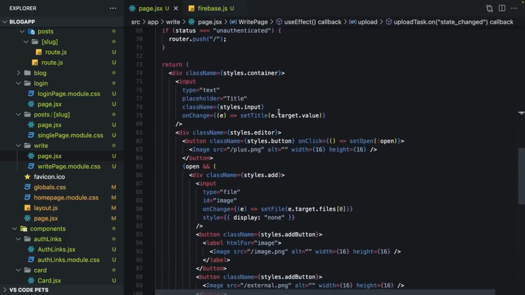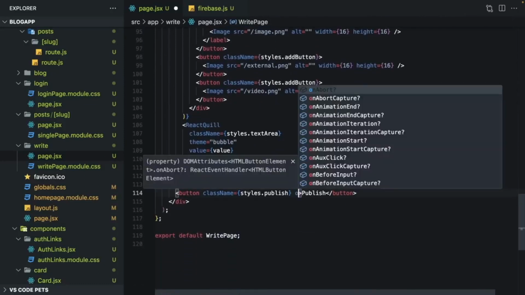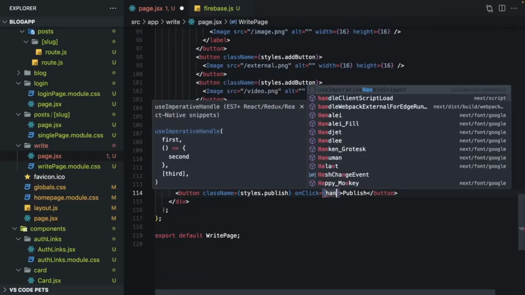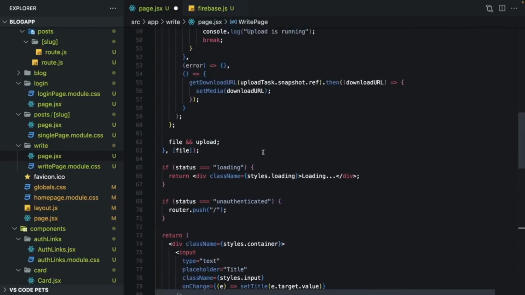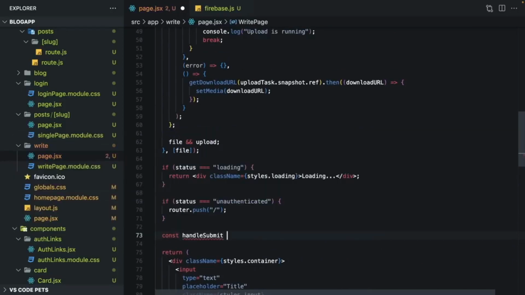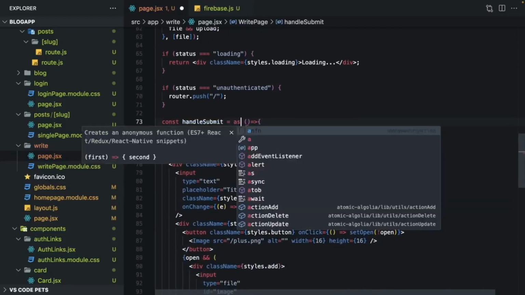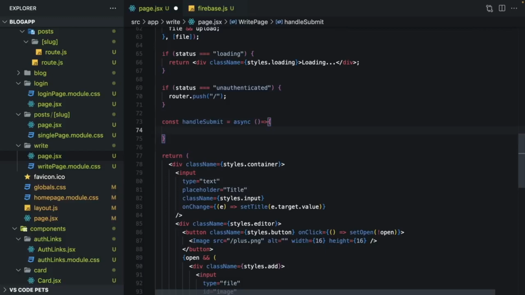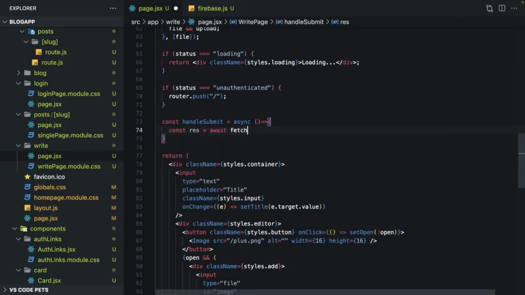And after that, finally, when I click on this button, we are gonna publish our post. On click, handleSubmit. It's gonna be async. const response await fetch method.